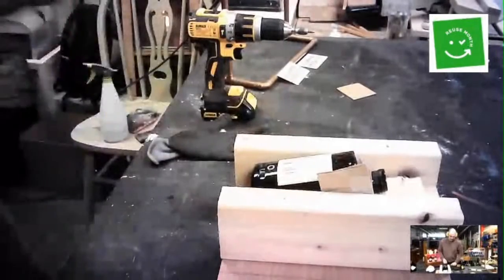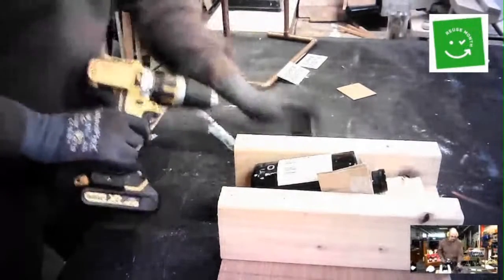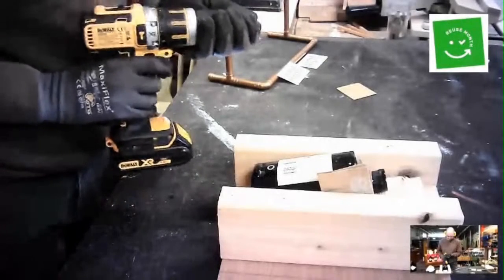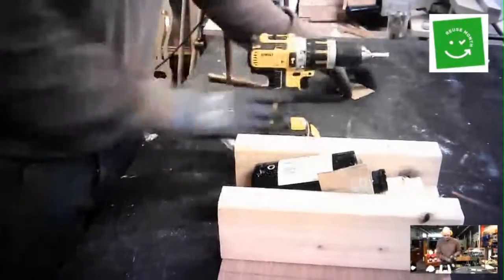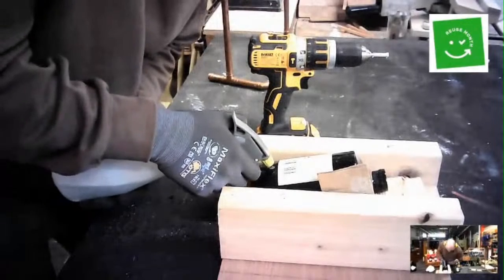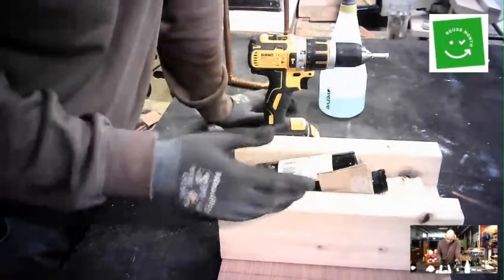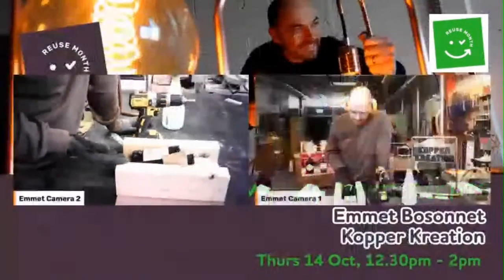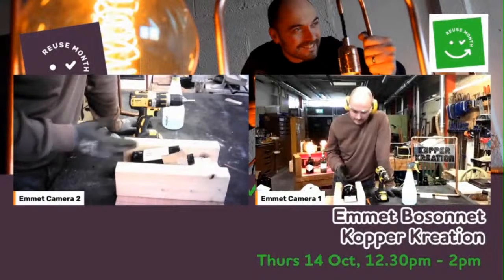Now PPE back on. Take our screw bit out. Won't need that. We put our diamond core bit back in. Switch it back to drill, onto two. And this is the fun part. So it takes some water. You get it a little bit wet. What I find, you don't need loads. If you go with loads, you're going to have lots of leaking onto your labels. If you've got a really fancy label, you can try and protect it with some tape or just with some paper to try and not let it soak into the label.